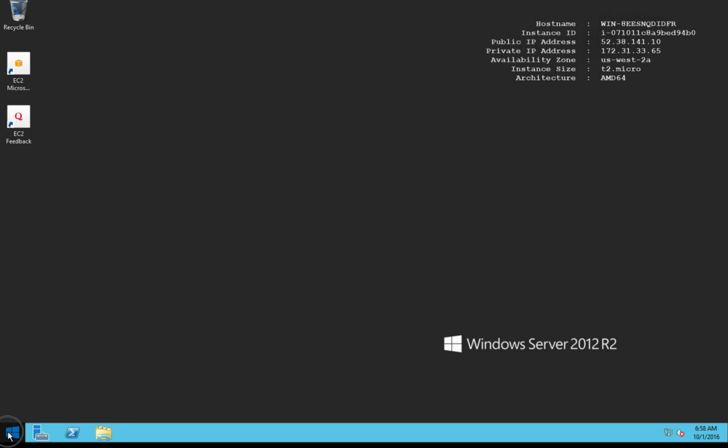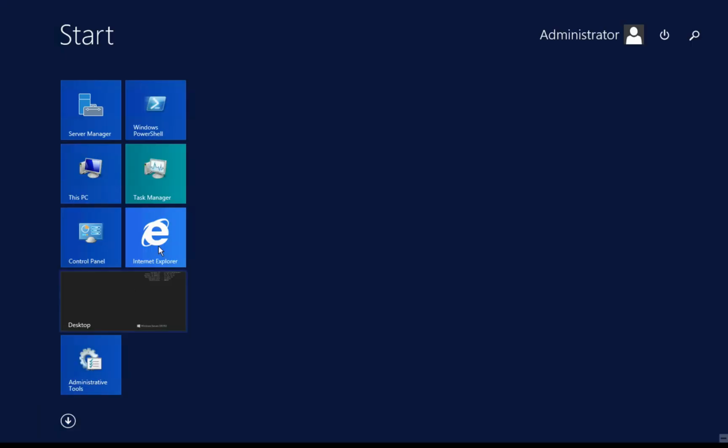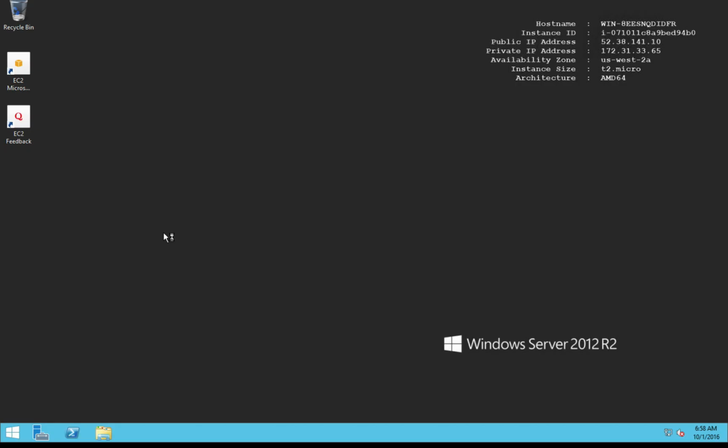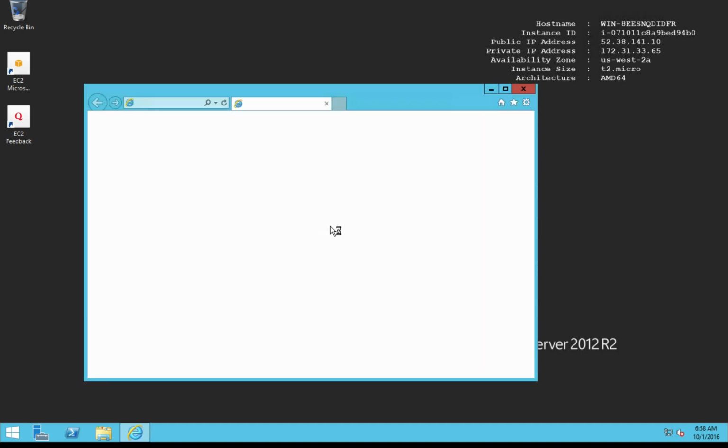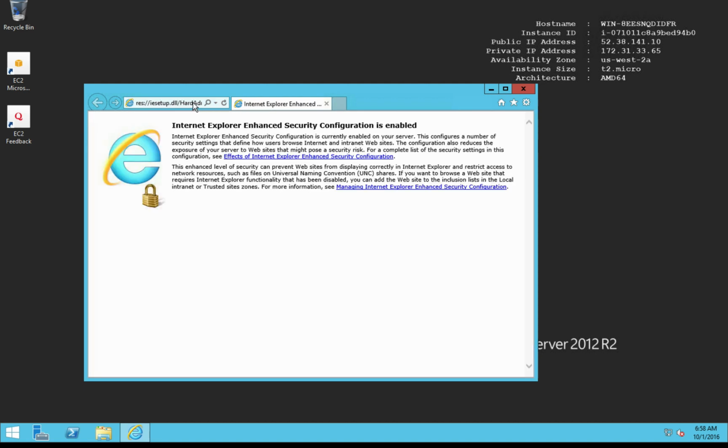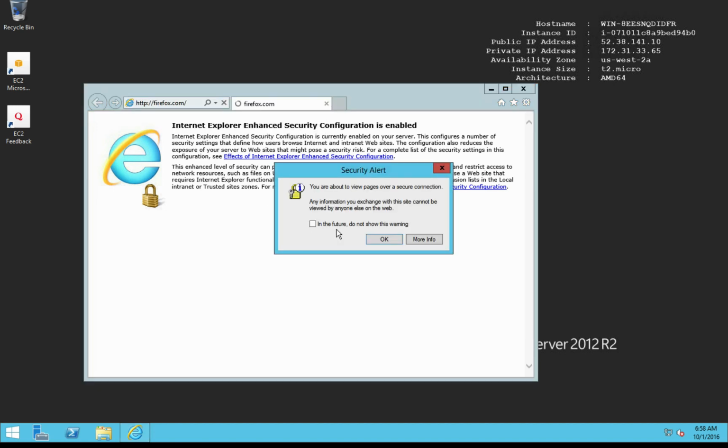So the first thing I want to do is install Firefox. And you might be asking why, and you're about to see it in a second. Because this is Windows Server, and it's not home computer software, it has a lot of security features, and it's going to always give me certain errors. So the first thing I want to do is just go to firefox.com. It's probably the fastest way.